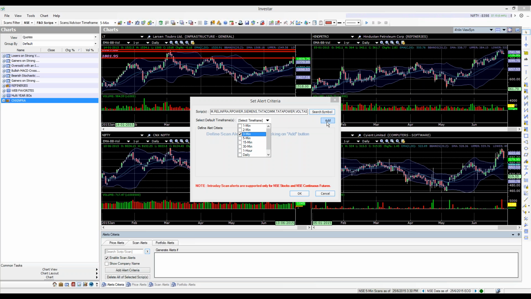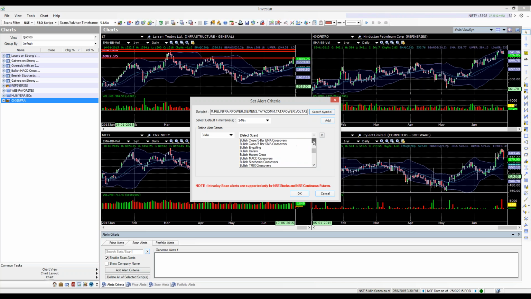And let's say you wanted to know when all these stocks are getting a 5-20 EMA crossover in those time frames. Then you would select this, click on the add button, and select whichever scan you want to get an alert on. What would then happen is that you would get an alert whenever any of these stocks are getting a signal in that time frame. For example, a 5-20 EMA crossover, or let's say you select super trend buy, then whenever any of these stocks are getting a super trend buy in a 3 minute time frame. Got it. All right. Fine.